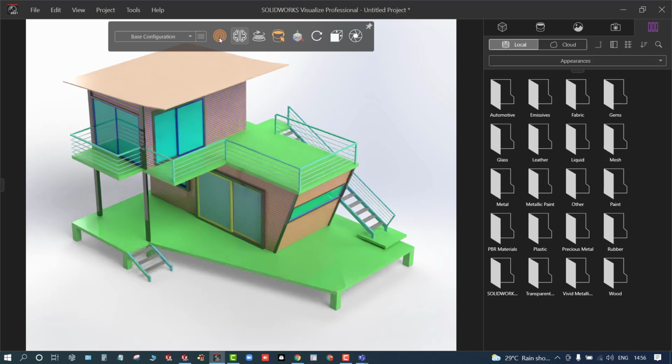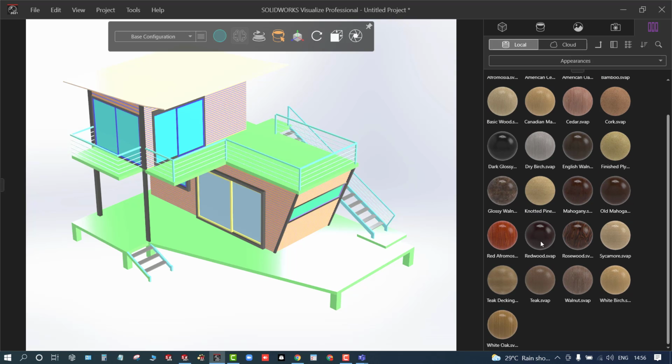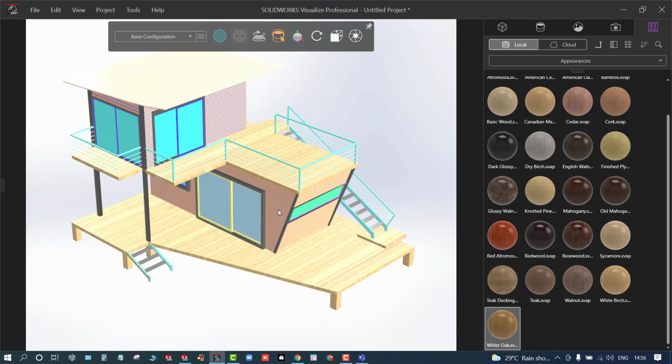So what I can do is, my system is kind of slowed down. So okay, I'll switch to appearances. Very good. Pick anything for this particular flooring. Which is the better one? These all are the wooden ones only. So which one is the best? You can just name it now. I can just grab it. Okay, what about this one?